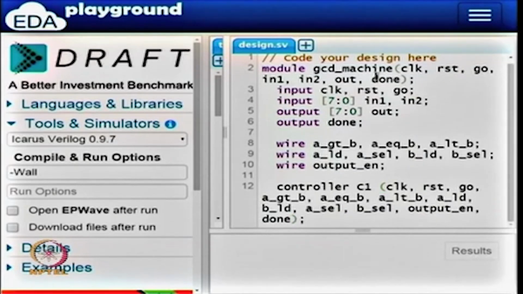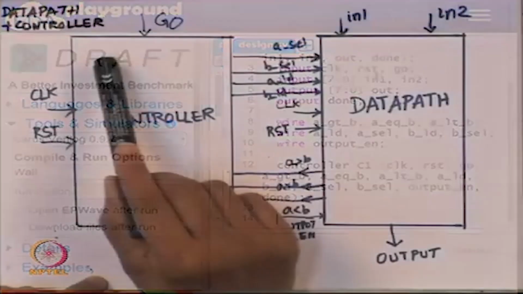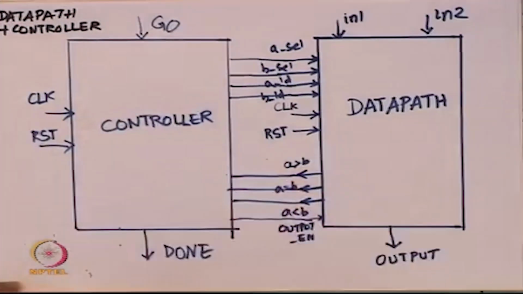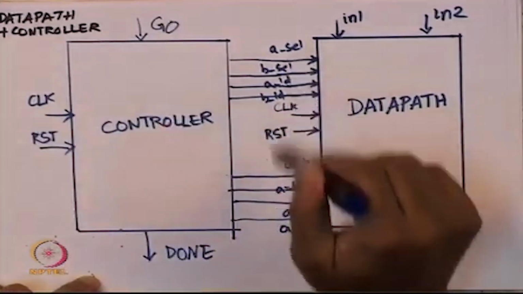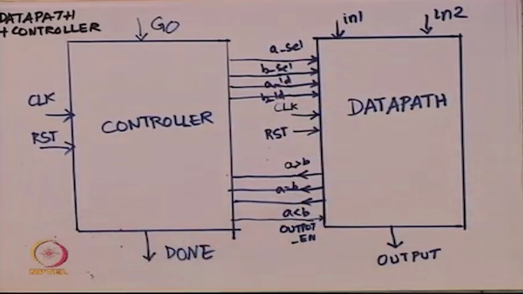So without actually designing what the module is, I just looked at what the interface is supposed to have. I put all the things that are needed, clock, reset, go, then various other inputs, various outputs, output enable, done. In some order I have specified all of those. So what I have to do is, when I design the controller, I have to take care of the order that I have designed here. So this kind of top down design is helpful and necessary many times, because you have a picture of what the whole thing is supposed to look like, and then it gives you time and the flexibility to go and reorder whatever you want inside.